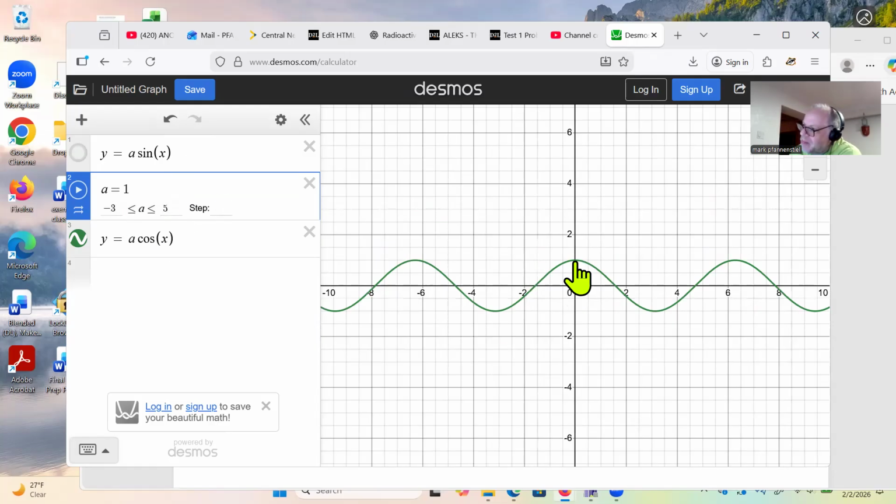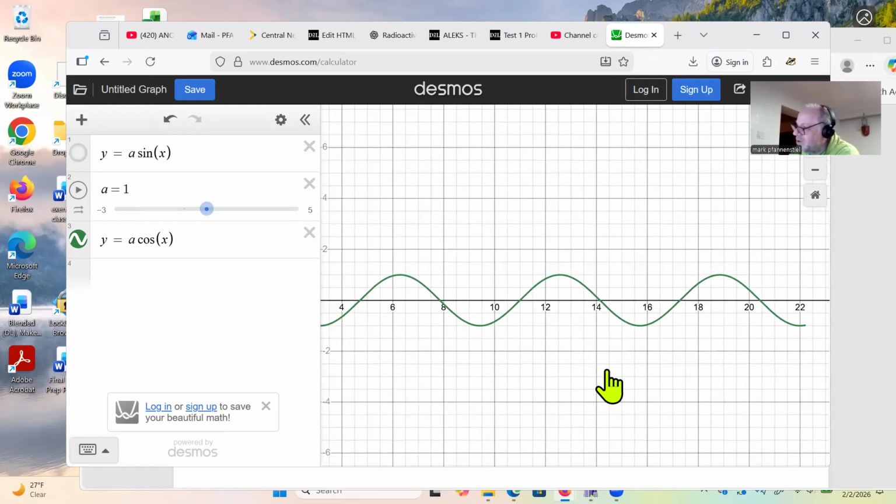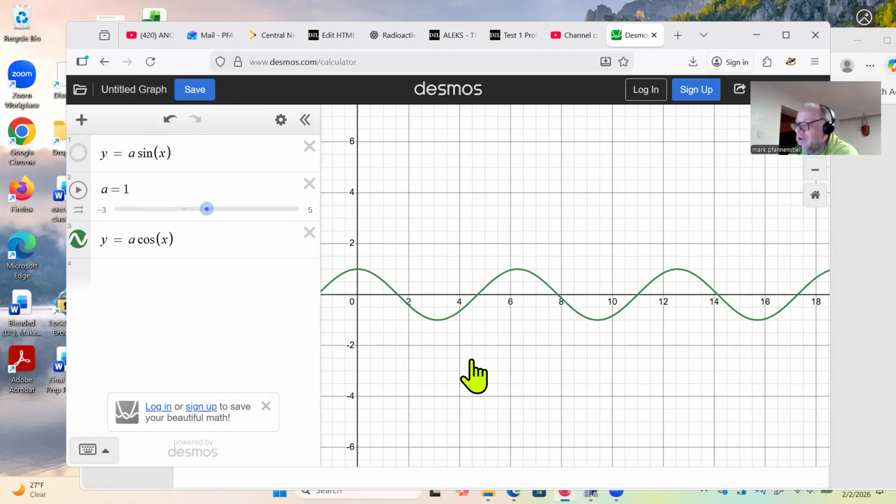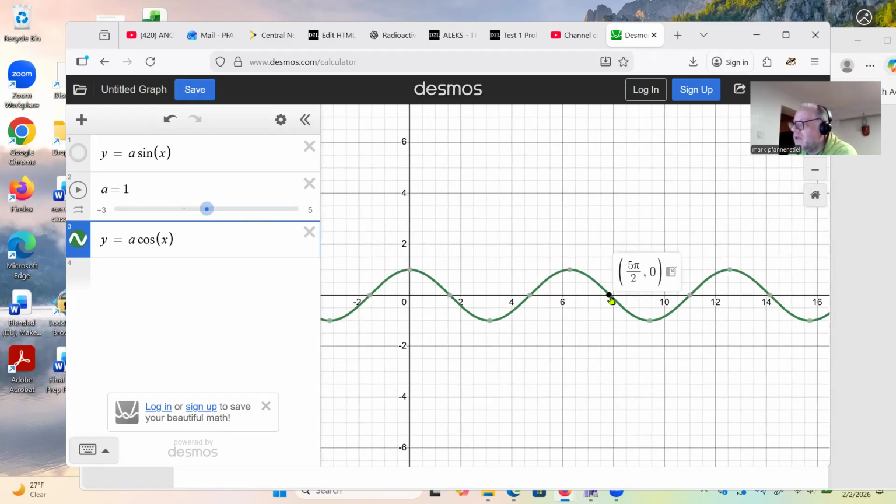So you can see, on the cosine, you could scroll through this and say, oh yeah, it does go for a long time. If we go through, like, 5, it will even label some of the nice points here. Desmos knows what the easy problems are. It doesn't know the hard ones so much, but if it's got an easy number, it will label the fact that it's got an easy number for you.